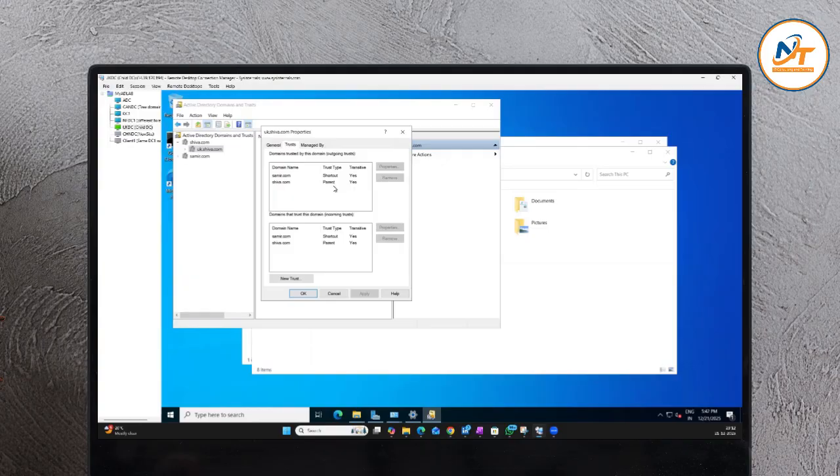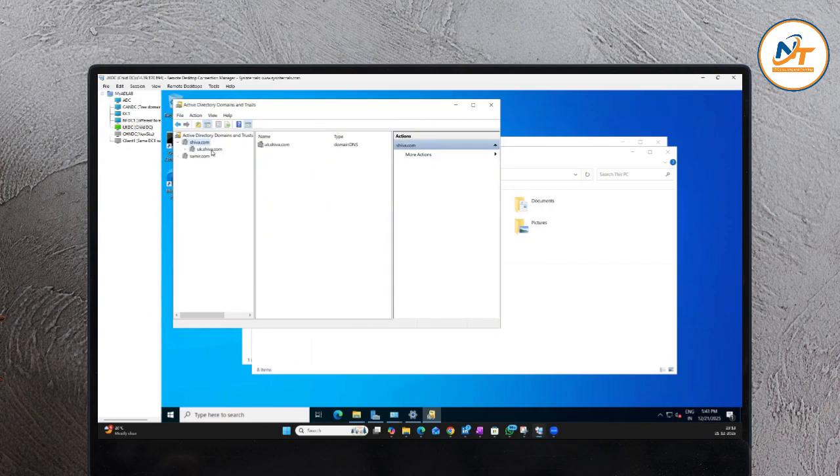The shortcut trust is a direct connection between semi.com and uk.shiva.com, the child domain. Yes, correct. Shiva.com is the parent domain, and Semi is the other one, the Canada tree domain. Yes, correct.